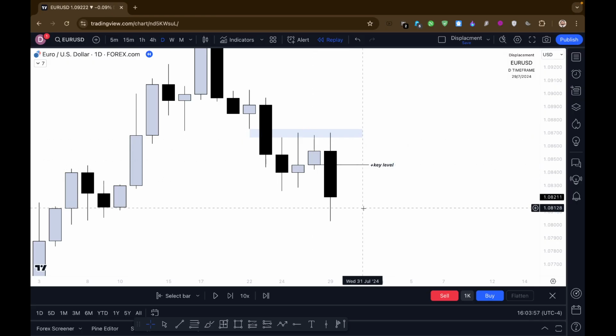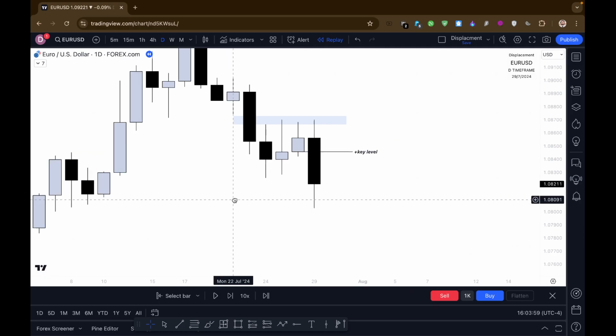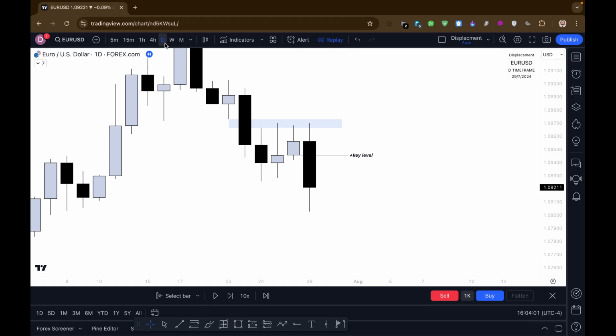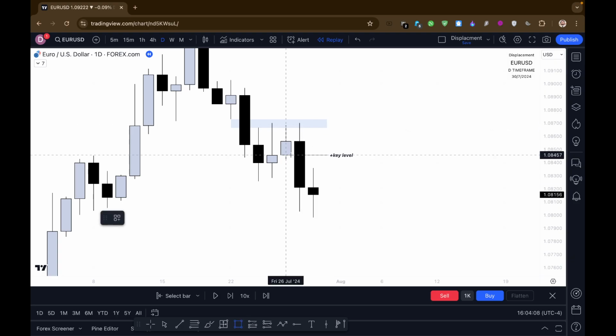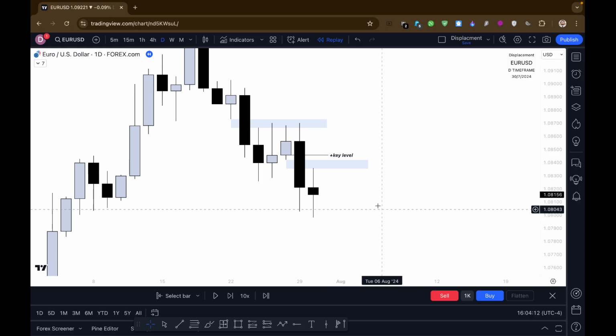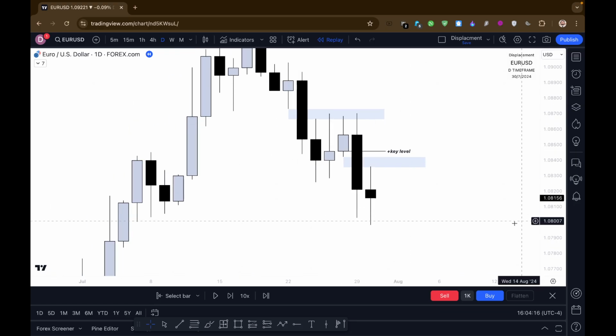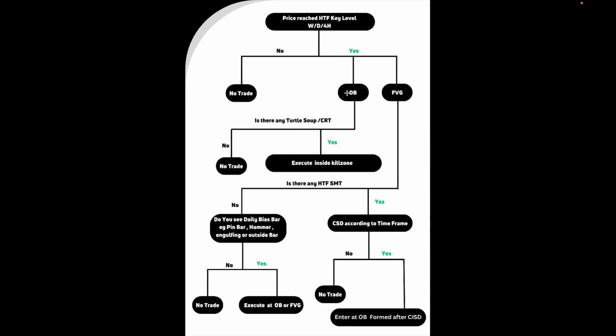Okay, so first thing first is to mark the key level. The key level is on the daily time frame. Okay, now see what has happened the next day. We are in the daily time frame. On the next day a new key level is formed, right? That is a fair value gap. Now we have two things, a fair value gap and a key level, which is a daily key level, a daily order block. So the condition is, whenever an order block is formed, we'll execute directly. There is no need for a higher time frame SMT, but there has to be that also. But when the fair value gap is formed, there has to be a higher time frame SMT.